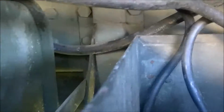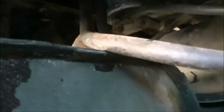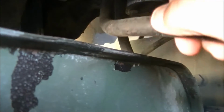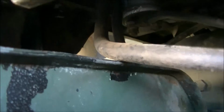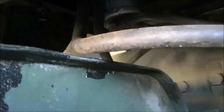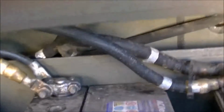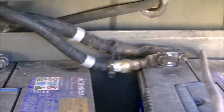So what I'm going to do, obviously, is replace them. And that includes these ones too, where they're rubbing on the corner of the fuel tank. Actually, I think running that up should raise it off the tank. So that'll be good.